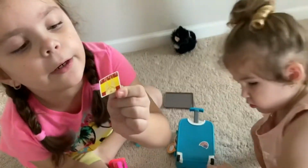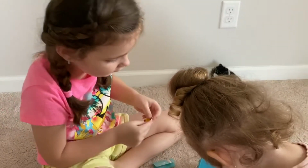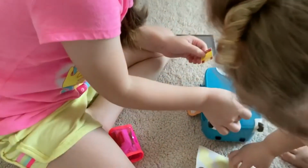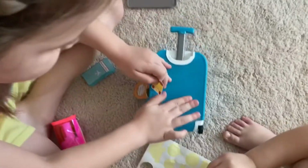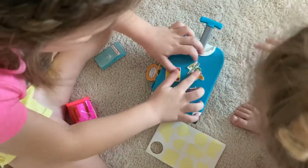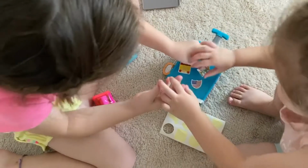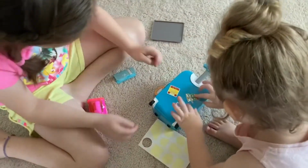Look at this one. It's really, really tall because it looks like a palace. Ooh, down backwards. That's the country. Pickles Friday. That's such a funny sticker.